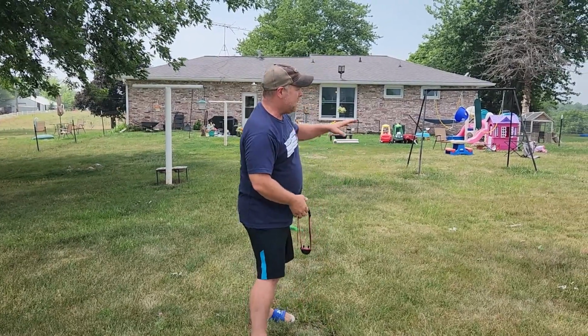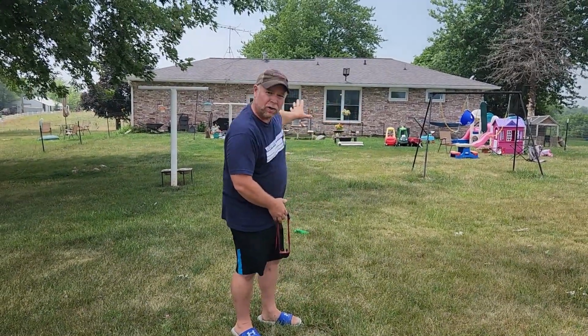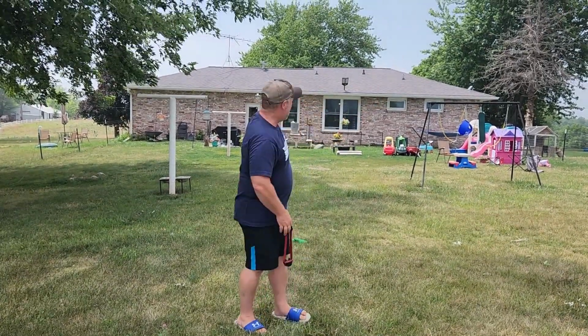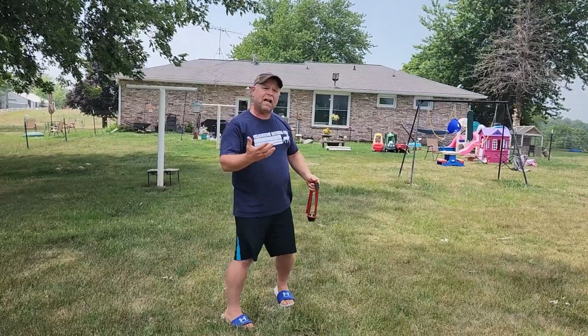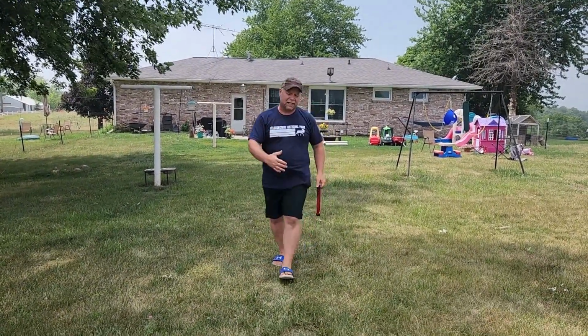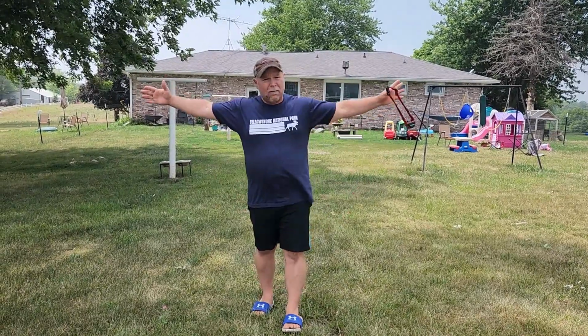Now, one thing that you need to keep in mind is that wherever your transmitter is, you're going to have that distance to the left and to the right and to the front. So just keep that in mind when you're setting your boundary. What I want for my dog is to have the distance in the backyard and not so much the width.